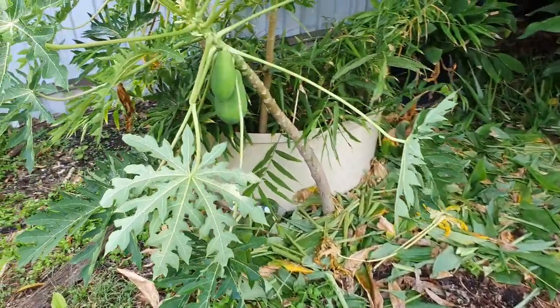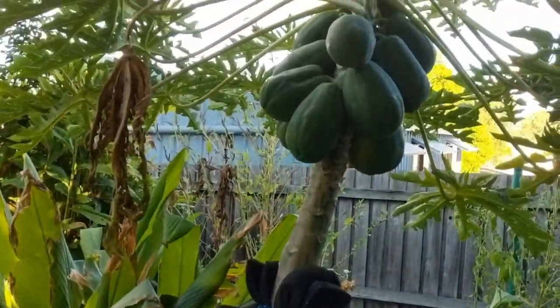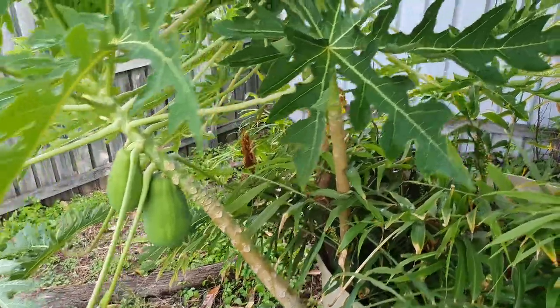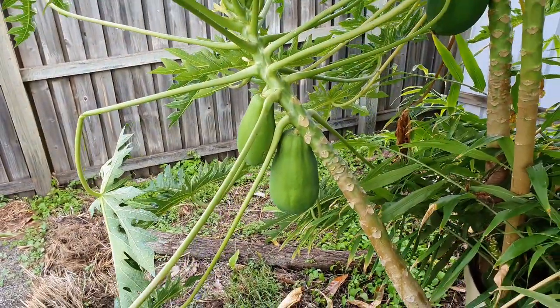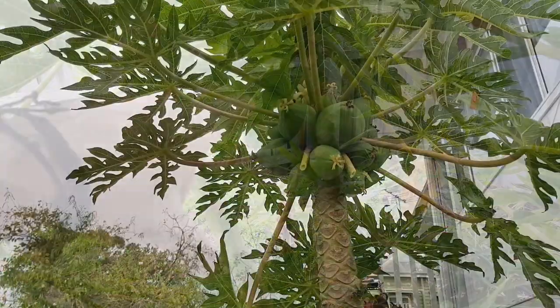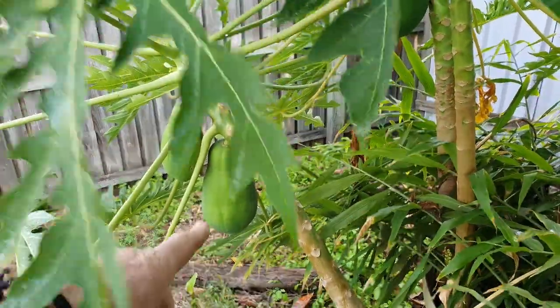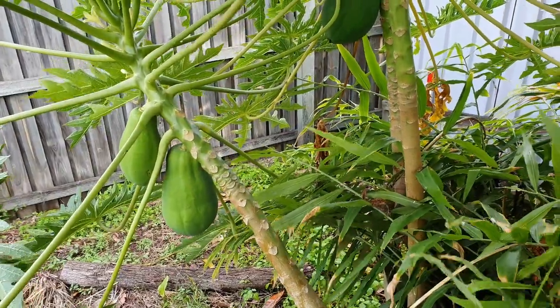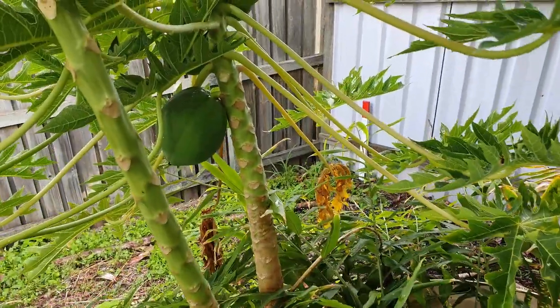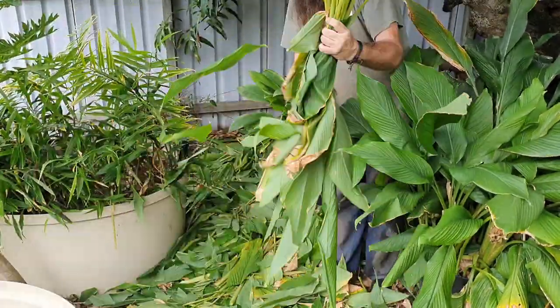And just to give you a bit of a look here, we've got a lovely papaya there, it's a volunteer. The mother was actually in the turmeric bed here a couple of years ago until she rotted out. So we've got that one there with a couple of fruit on it. I didn't actually know that one had fruit on it. It was hidden by the turmeric. And this one over here is a different variety. I think this is closer to the one from the back stairs. So I'm not too sure how that happened. Obviously the seeds from this one would have come from the flying foxes when they dropped it. But this one here may have come in compost. All the tops of the turmeric ended up being used as mulch, just chop and drop underneath the mango tree here.